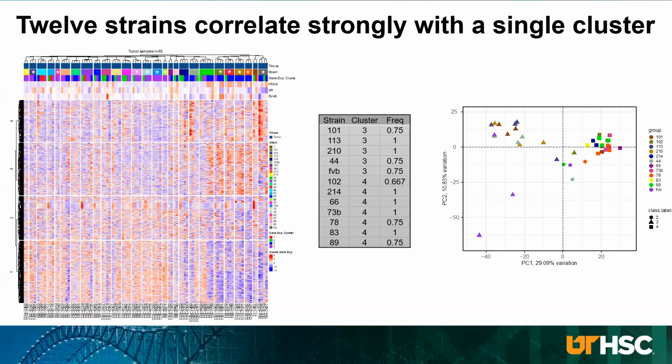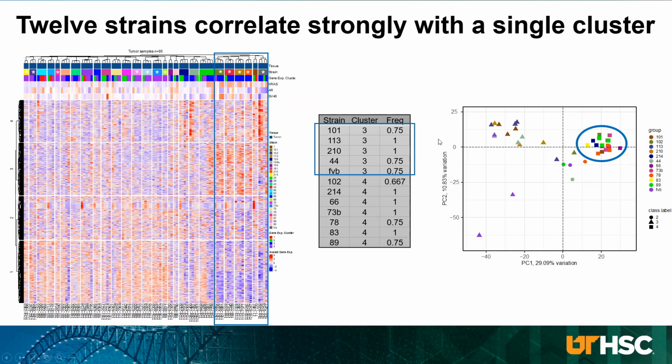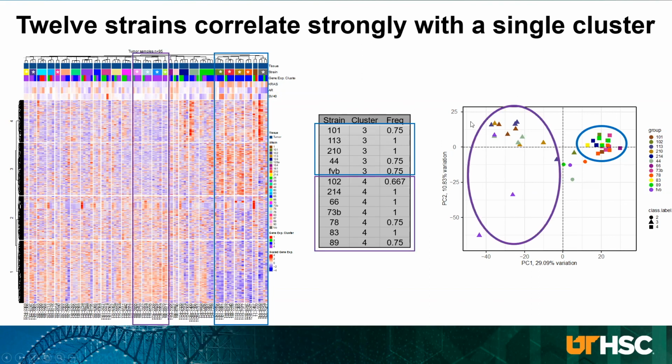So I'm showing the same heat map, but again, split by strain. And you can tell that, at least when you look at this table, there are a few strains that have a very high correlation with being placed into a single cluster. So this blue cluster, which was the one with the high KRAS, it seems like there's a few strains that have a very high rate of being placed into this class. If you look on the PCA plot, you'll see that this is a fairly well-defined group. And then when you look at the purple class, you'll see that, again, they are separate, but this one is a little more variable. And then again, there's this class in the middle.